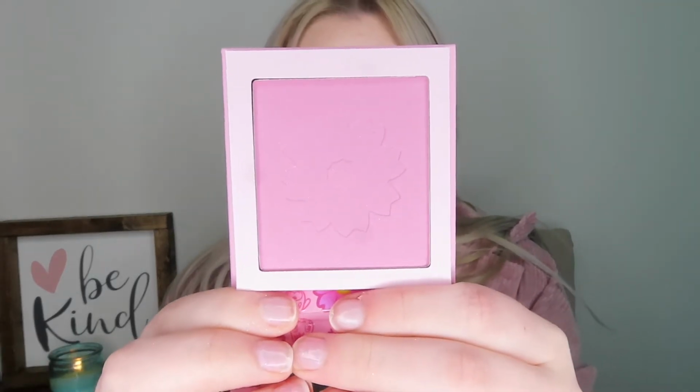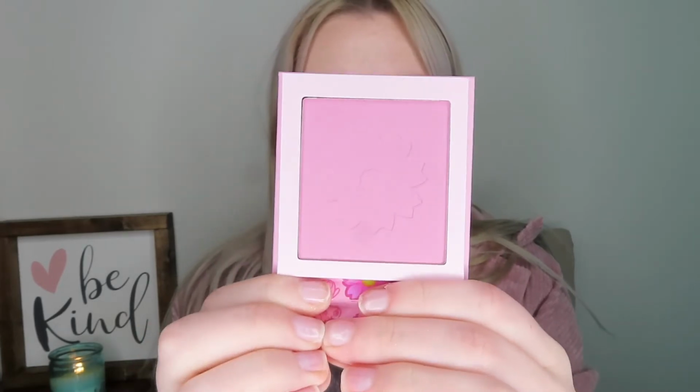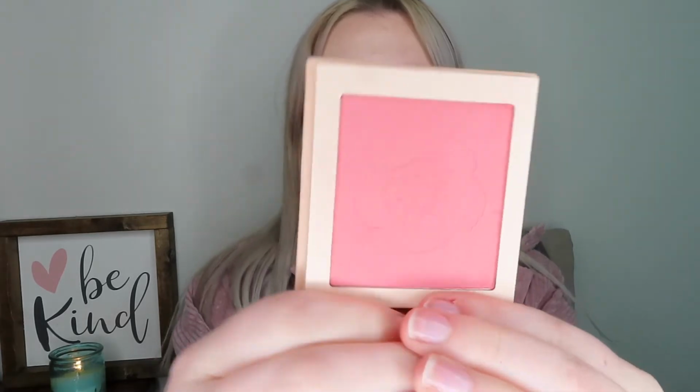This one is in Flower Power, which is a really pretty pink color with some pink sparkles in it. And then this one is in Flower Tender, and this one is what that looks like. I really wish they would have maybe done one light blush and one dark blush, but definitely something to make note of. I'm gonna put one on each side. Let's go into Flower Tender first, which is the orangey color.